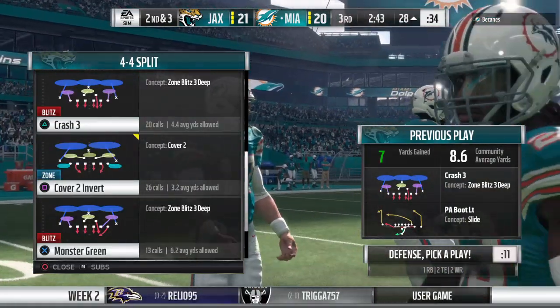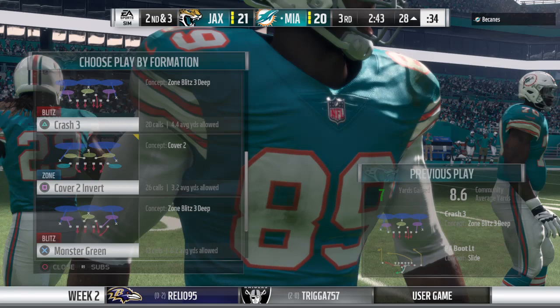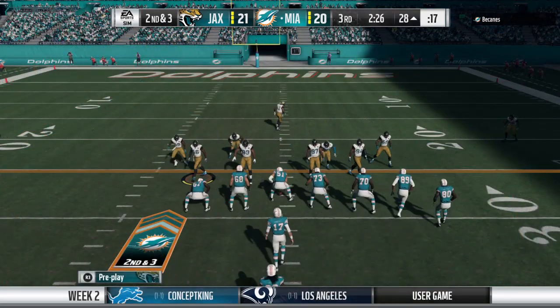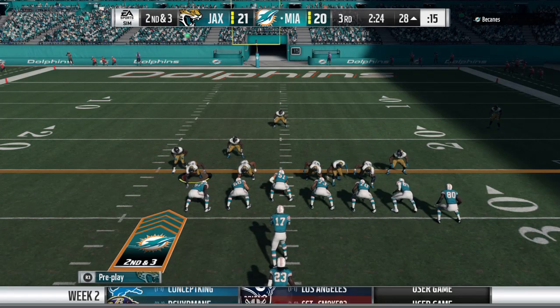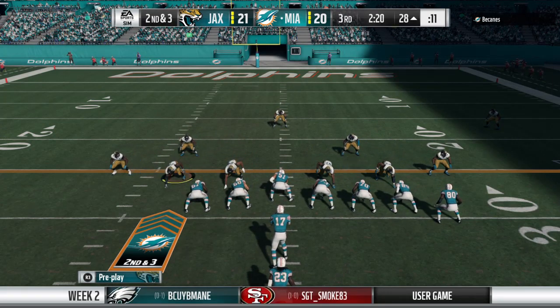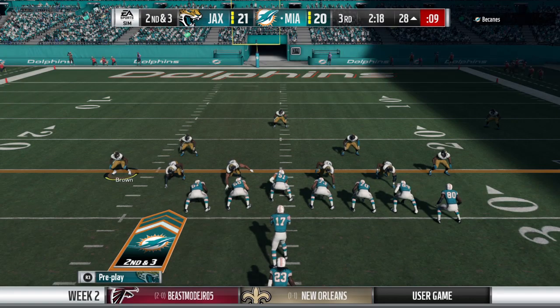Yeah, and people have to come up with schemes to limit him. And what a lot of teams do, they'll double him, use a linebacker underneath, a safety over the top. Sometimes they'll just take a corner, maybe their third corner if he's a bigger guy, and put him on a man-to-man to try and limit his touches. Just keep mixing it up, give him different angles, different looks, like a good boxer does.